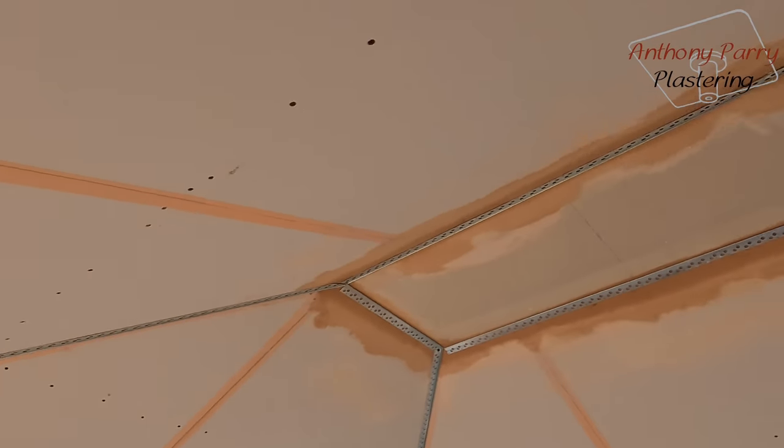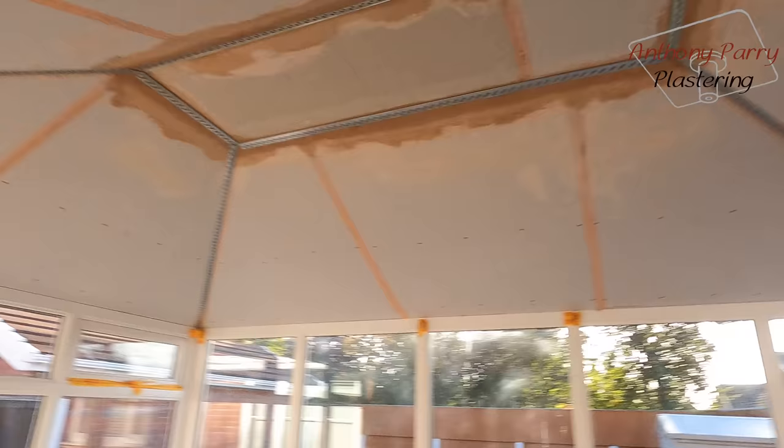Hey everyone, so it's the next day, so I've put all the stop beads on now. Now I'm just going to chuck some skim on them. Right, I'm going to do a couple of opposites, the middle, and then I'll finish them off with the second hit later.